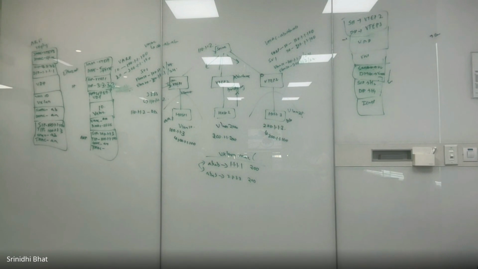To make this work, think that we are configuring, so what will we have to do? There are two important things when we have to configure VBTAP. One is on all the routing VTAP switches, we have to configure the VBTAP IP. The way to configure the VBTAP IP is, whatever is the source of the VXLAN on that loopback interface, we have to configure that VBTAP IP as a secondary IP address. And that secondary IP address has to be mentioned in the flood list of all the switching VTAPs, all the bridging VTAPs.